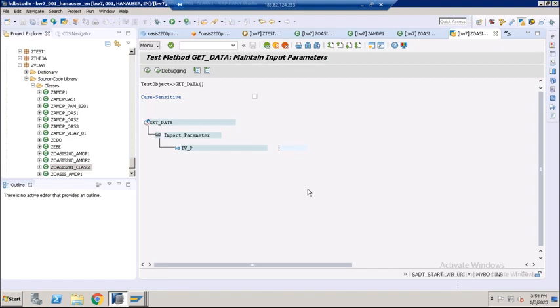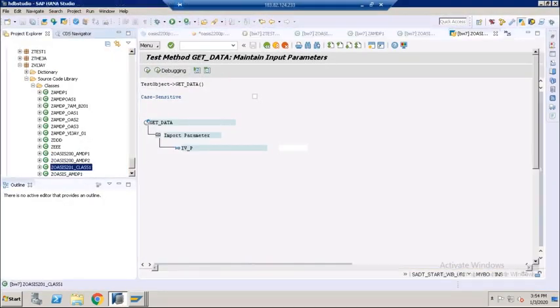Definitely, if you want to pull the data, you should give it in the export parameter. My question is exactly: first I will put it in an internal local table, and then after that I will apply filter or something on that internal table, and I will pass it to the export parameter. So you can do like that.